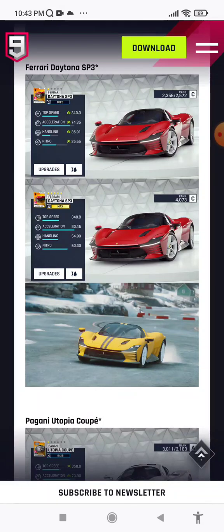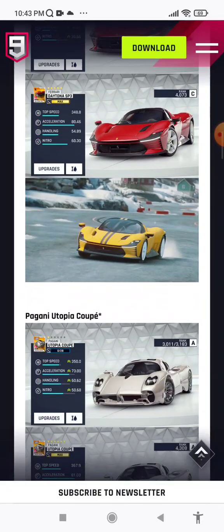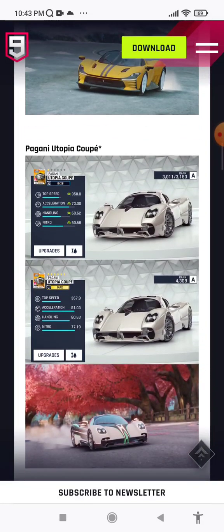But like last time, the Mercedes did not perform well in the ranking, so I don't trust them anymore. But let's see. It seems better than the Huayra, slightly better. It's a few kilometers slower than the Huayra, but they are almost similar. The acceleration and nitro are pretty good, but the top speed and handling are worse. It's like the Gallardo, but the Gallardo is still better in the handling category.